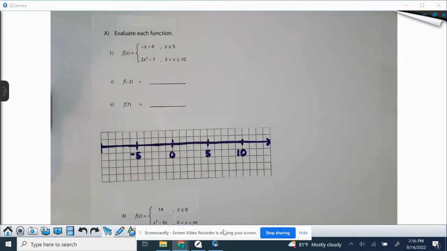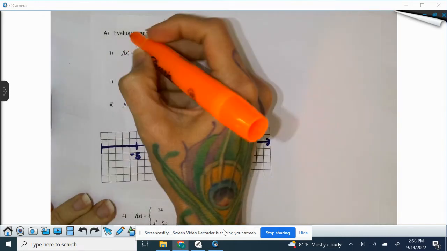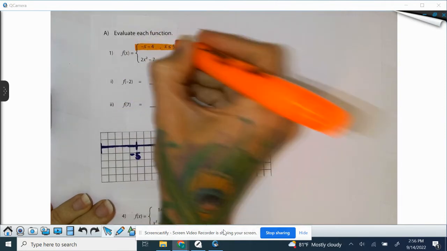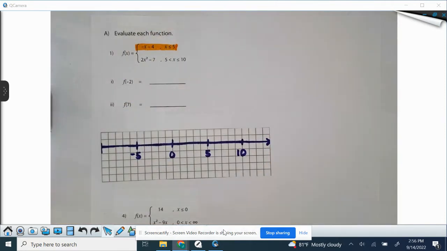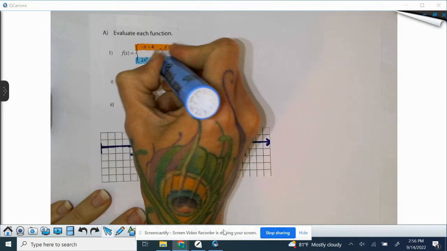So piecewise functions, you've got two ideally things that you need to address when you work on piecewise functions, probably actually more, but big from the very beginning. So what I always do, and this is maybe a little overkill for some of you, just so we know exactly which function I'm talking about, I'm going to highlight function number one one color, and function number two the other color.